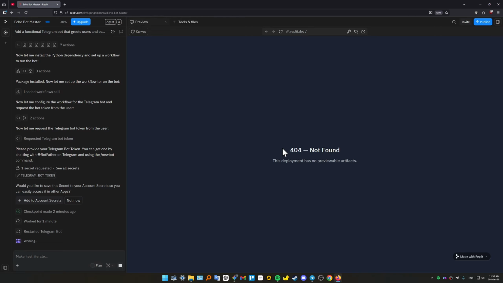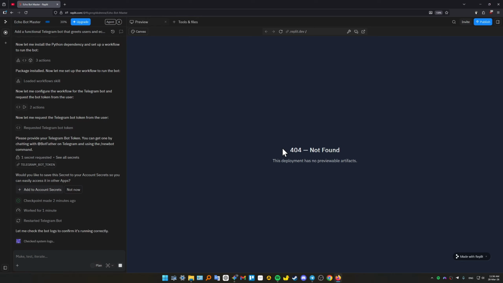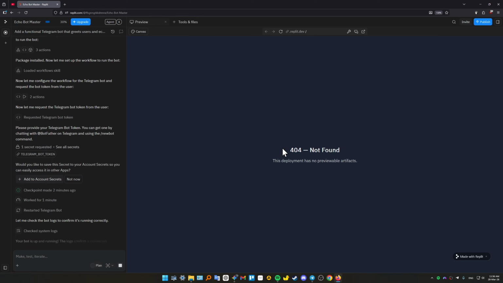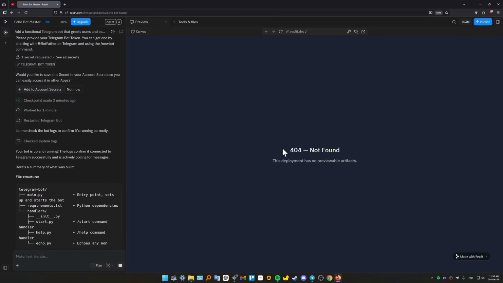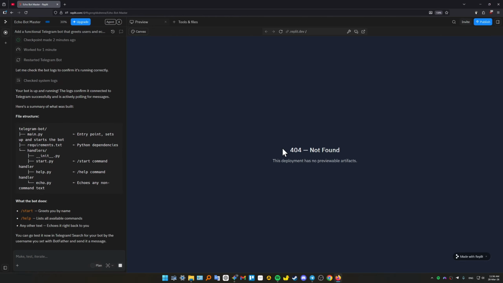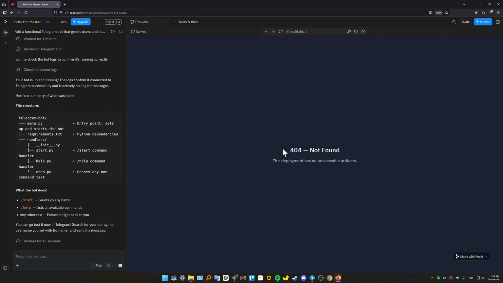Okay, and after that, and this is the most important step, never tell the agent your API token in the chat box. On the left sidebar, click Secrets and add a new secret with a key. The Telegram token will be the key, and then just paste your code from BotFather as the value. So as you can see, I did actually give it my key. It asked for it, so I guess it's new in 2026.